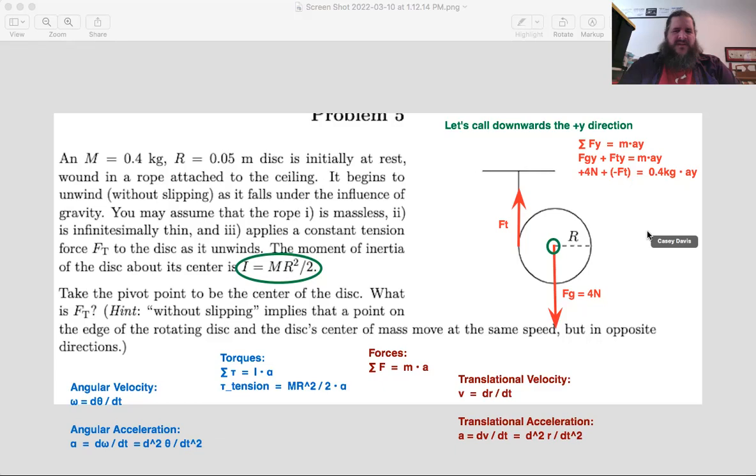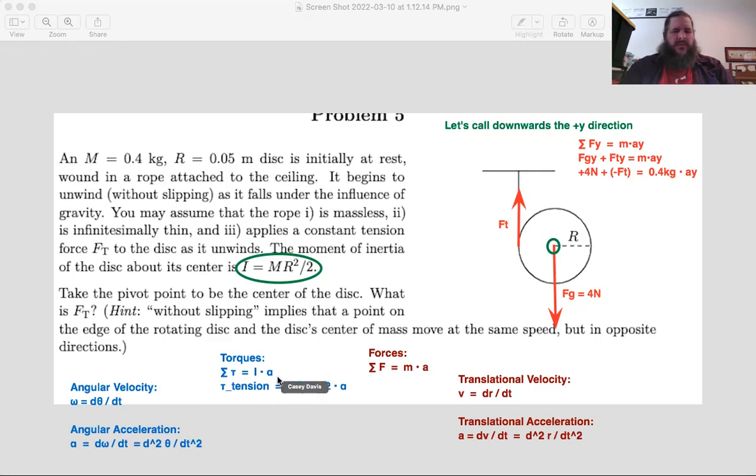In fact, in this case, because there's only one dimension of motion or one dimension of forces, we can almost treat force as being like a scalar. It is technically still a vector, but we don't really have to worry about directionality other than up versus down, which we're treating as negative and positive.